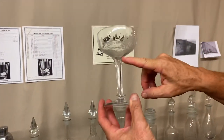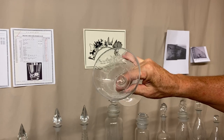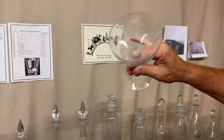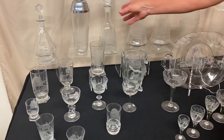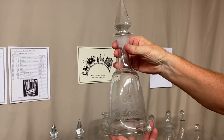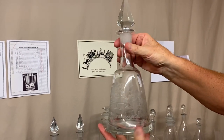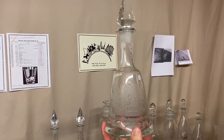Here's a piece that's seldom seen — it's a hollow stem saucer champagne. All the figures seem to be spread out on this one. Here's a decanter that looks like the Christus decanter but with no foot on it, called Bethel. There's just a wide range of decanters that Heisey put Tally Ho on.